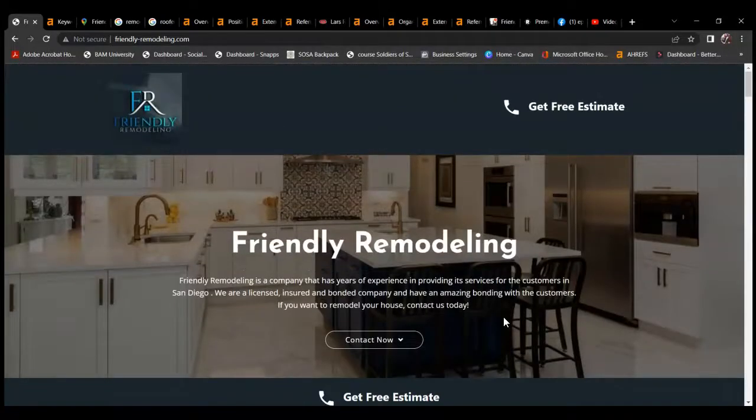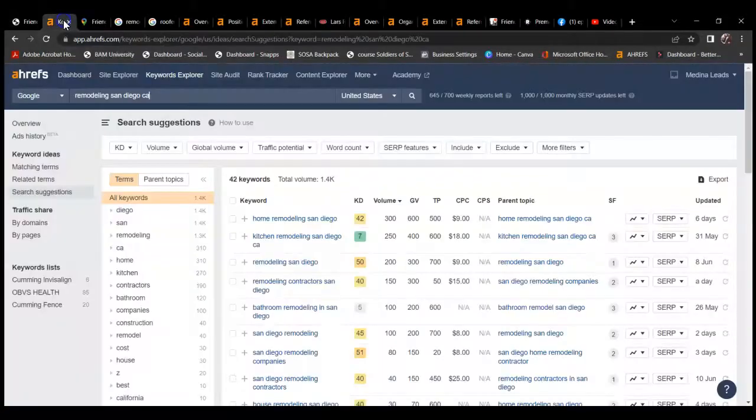You have great pictures, but the reason why you want a lot of content is so you can rank for a lot of different keywords. Keywords, for example, kitchen remodeling San Diego. It has a low competition number here at a 7, and a high search volume, of 250 per month. And all of these have their individual search volumes per month, all adding up to a total volume of 1.4 thousand search volume for your field of work and area that you serve.